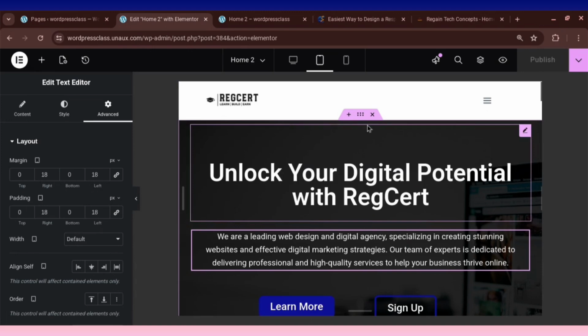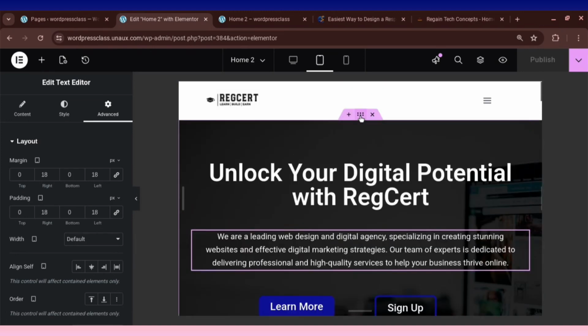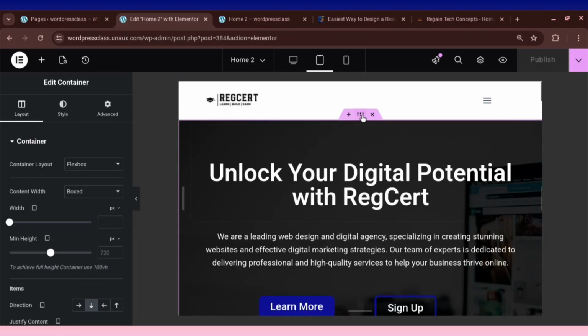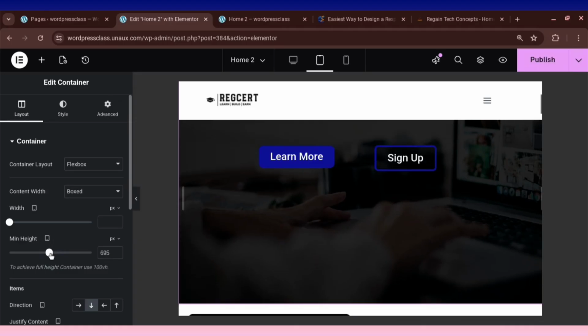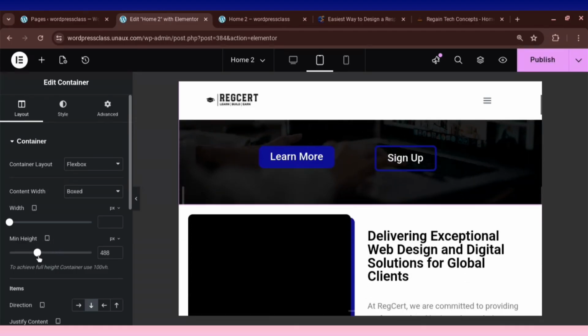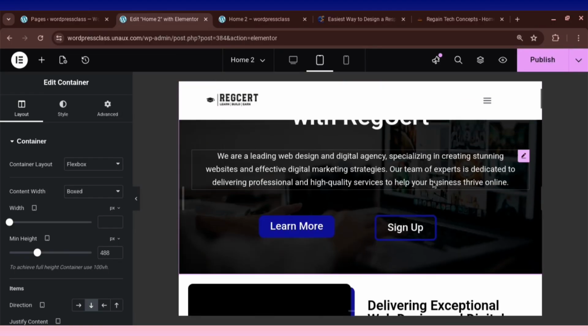Then if you check on this background box here, we need to reduce the height of this box. All right, so we want to put it at least to this end here. So you have to check on layout, maximum height, you drag it, okay, you reduce it. All right, so it's somehow okay. You click publish.